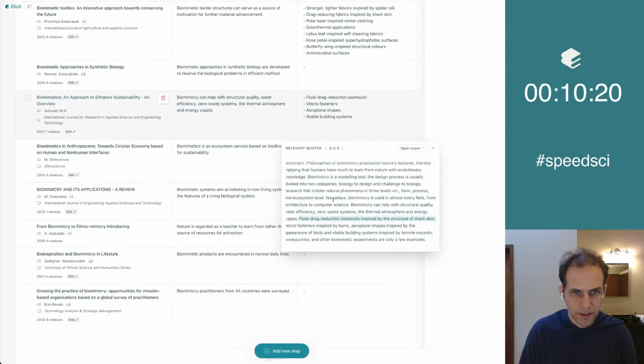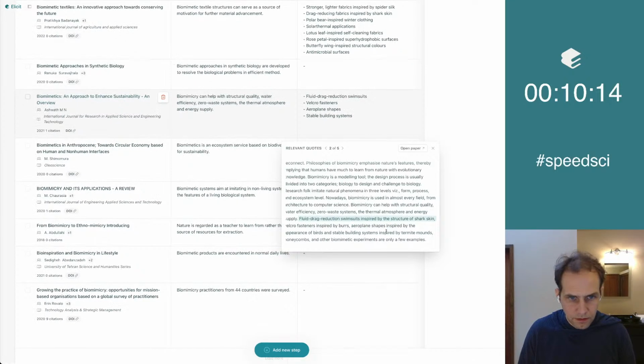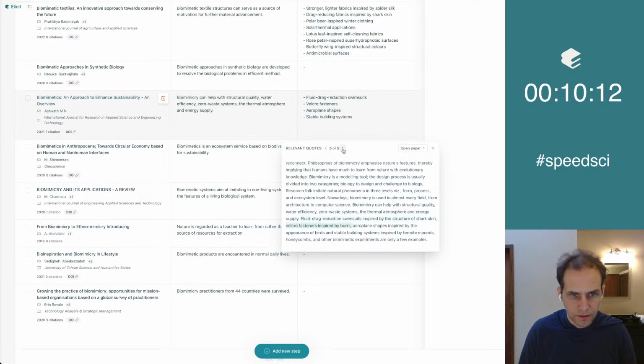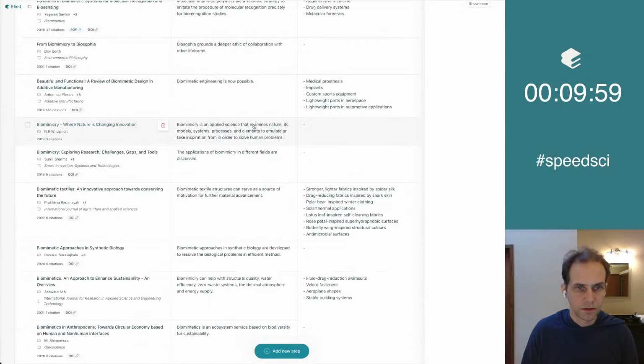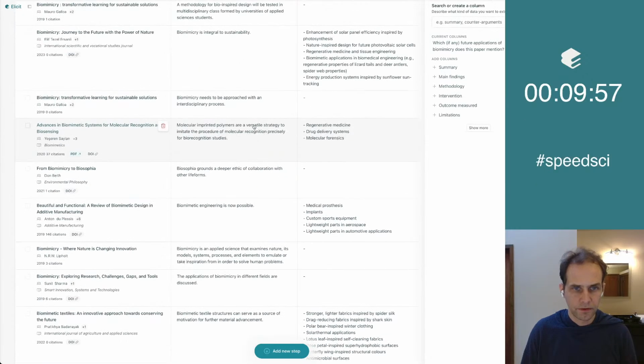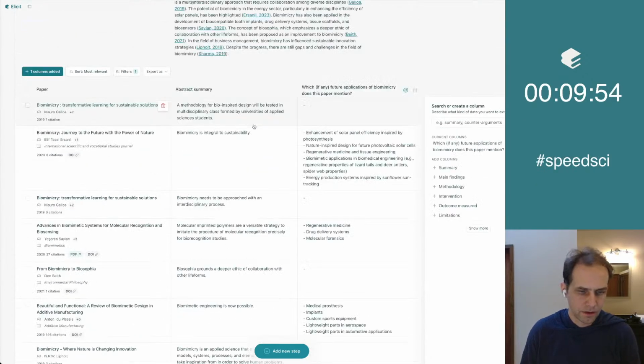Okay, here we have nowadays biomimicry is used in almost every field. Can help with these things. Yeah, but what I would be interested in is what is going to happen in the future. Although it might be the case that the papers don't per se discuss what the future applications are in as much detail, because it's obviously always much easier to talk about the present day applications than the future.